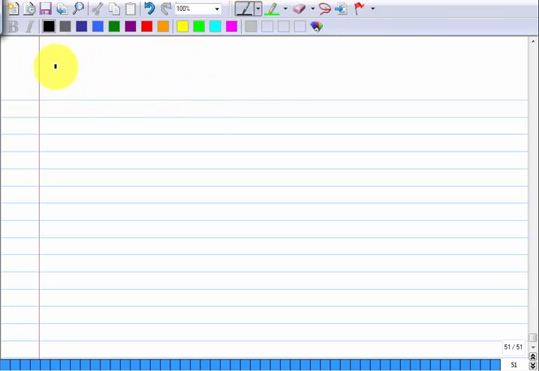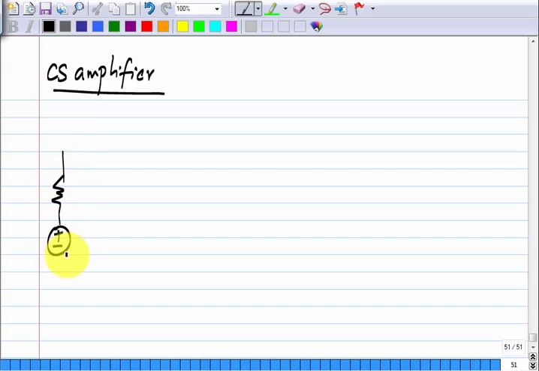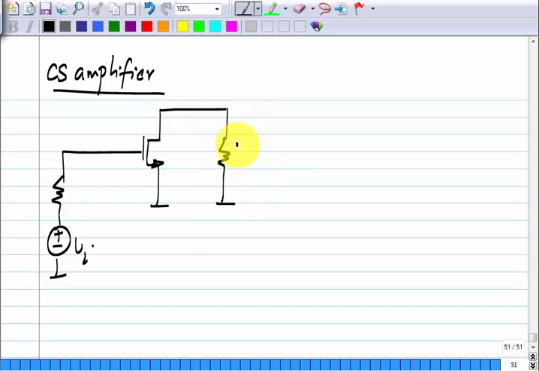So, first let us go back to the common source amplifier. I will sometimes draw pictures like this with the MOS transistor, but obviously in this case I am not showing the biasing picture and so on. So, it is assumed that you have to replace the small signal linear equivalent of the MOS transistor in its place. In essence, this is all that is there in the common source amplifier.